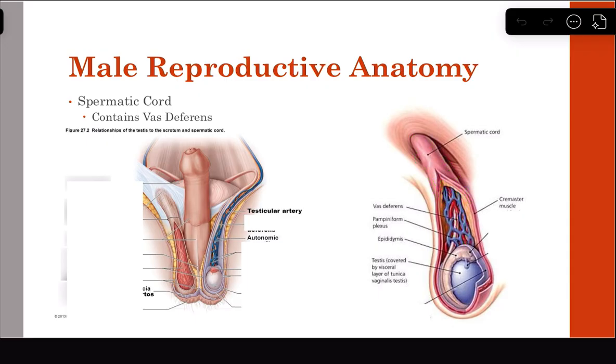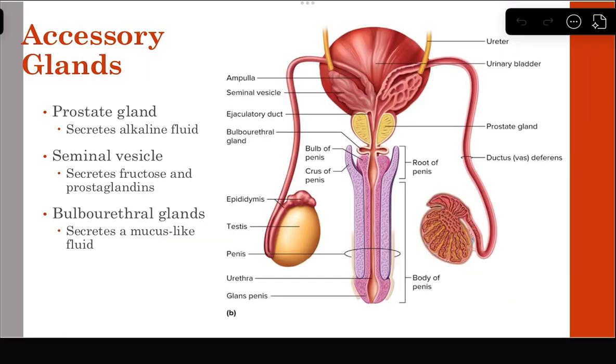Now, let's move on to this next slide. And we can see the terminus of the vas deferens over here. The terminus of the vas deferens is going to enlarge to form this region called the ampulla. The ampulla, just like what we saw with the vestibular system, for example, the cristae ampullaris, we're in that ampulla. It's just a widening of that long, narrow tube. So the end of this ductus deferens, this vas deferens, is going to be kind of enlarged, forming that ampulla, and that ampulla is then going to empty into what we call the ejaculatory duct.